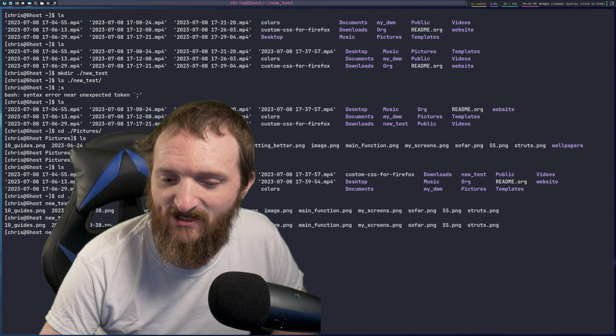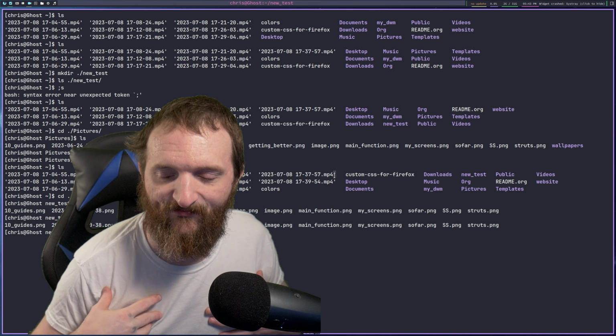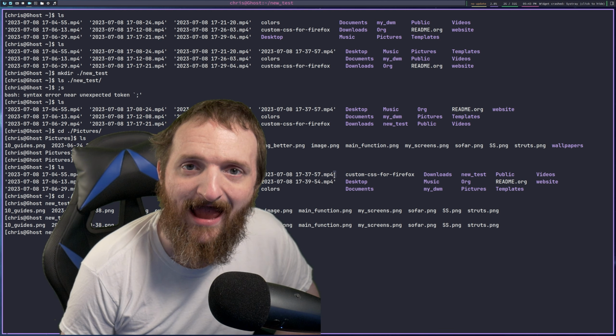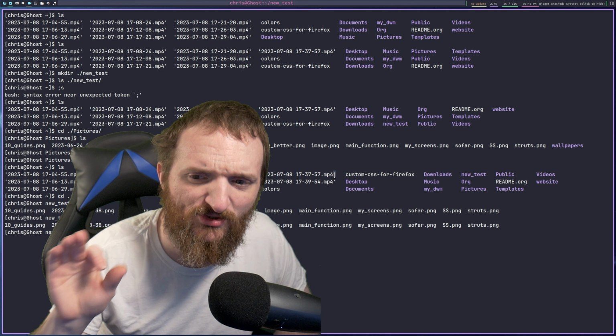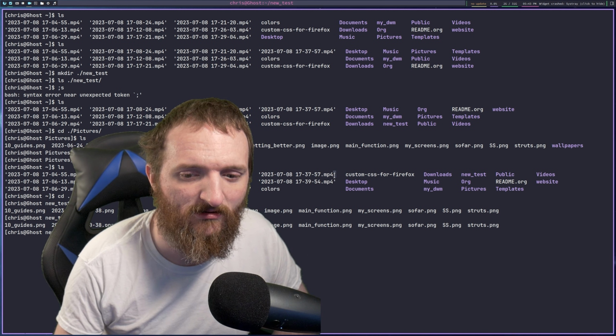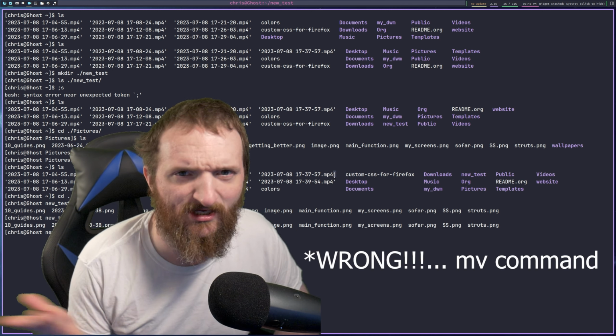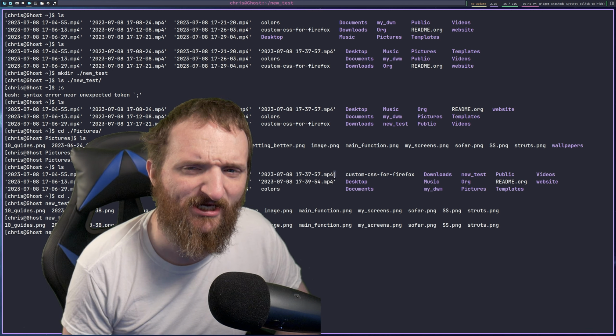If I have to make a lot of cuts, I don't think that you can actually cut a file using a command. I know you can copy, of course, but I don't think you can actually cut.